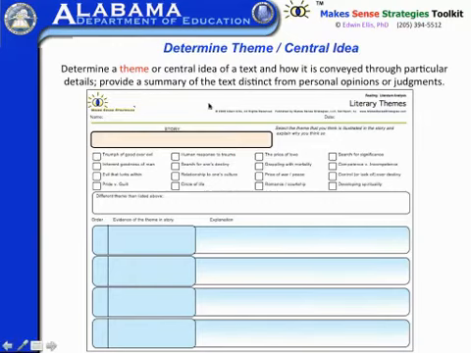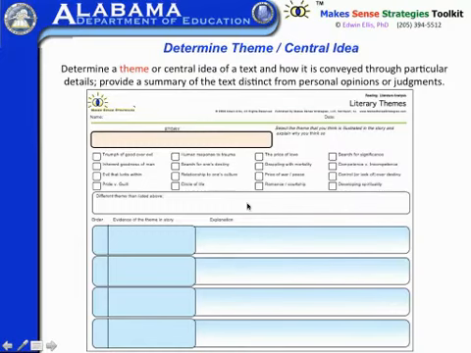The idea is if you can familiarize your students with what these themes are basically about, and some of them are pretty self-explanatory, like the price of love or the triumph of good over evil, then it's much easier for a student to read a story and pick out what is probably the theme of the story based on the list here. They can pick one of these, or if they think of a different one, they can add it here.